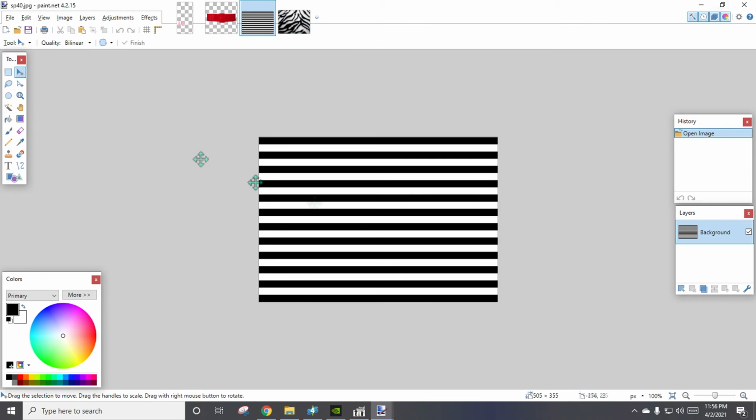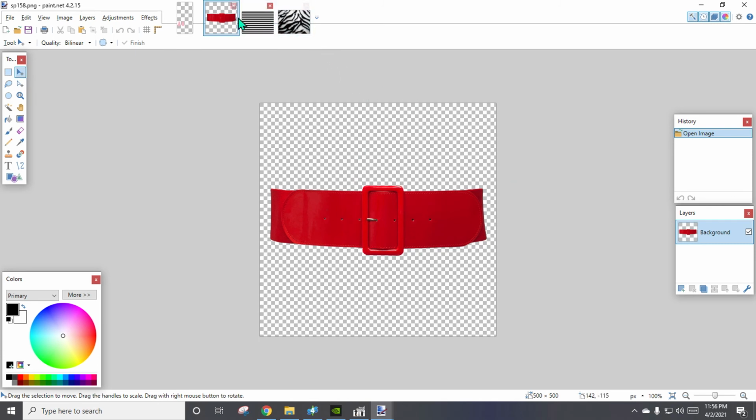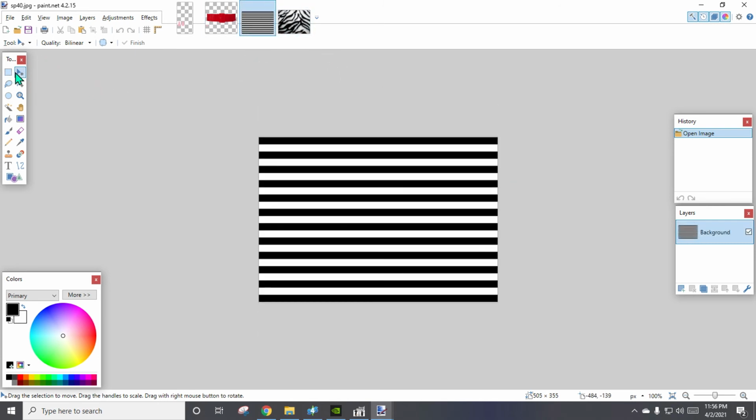Open it up in paint.net. Now, this is the easiest way to texture something, minus the simple way to do it in Blender. If you're still not comfortable with doing it in Blender, this is the next easiest way. Go ahead and open up whatever the texture was. This is very simple black and white stripe. And you see I have a belt here. I'll show you what to do with that later. Go ahead, go to this arrow, click on this, copy.